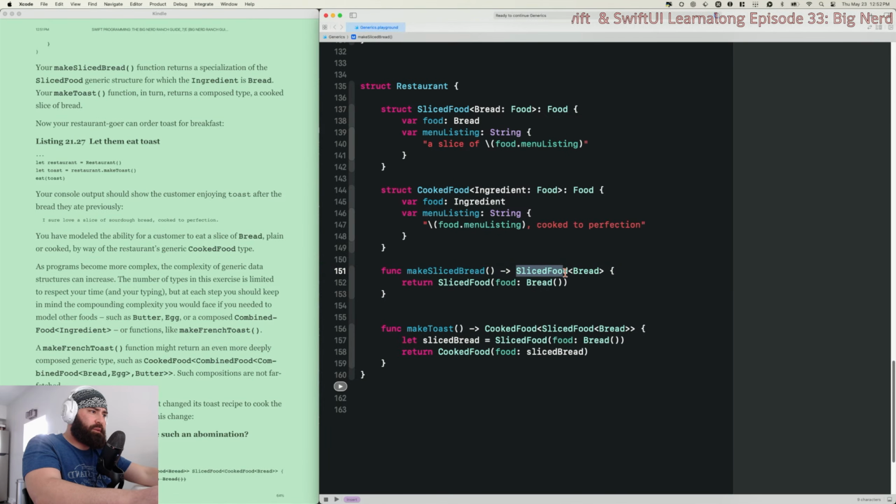All right, no arguments, type slice food. The parameter should be of type bread. And then after this instance of sliced food is returned, then make toast's return value needs to be of type cooked food.